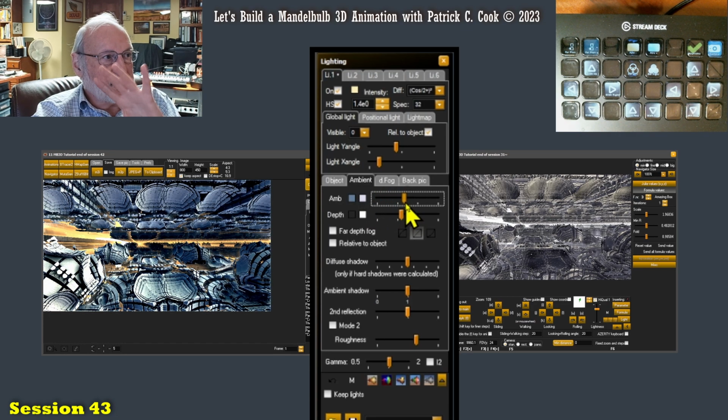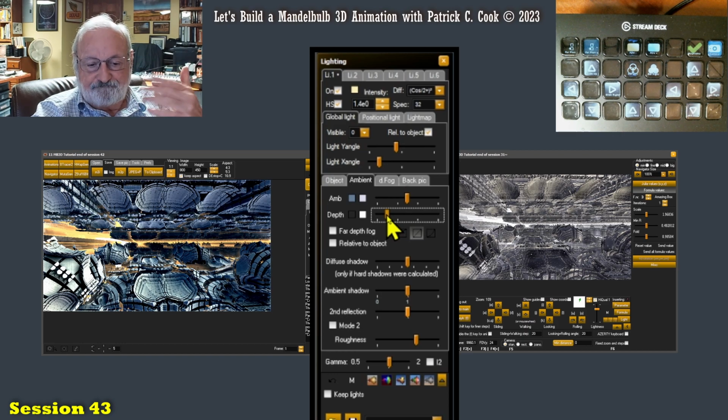You want a nice distribution of your light. You want your depth so that you can maximize and optimize your shadowing, and the shadows will make your fractal objects more pronounced.